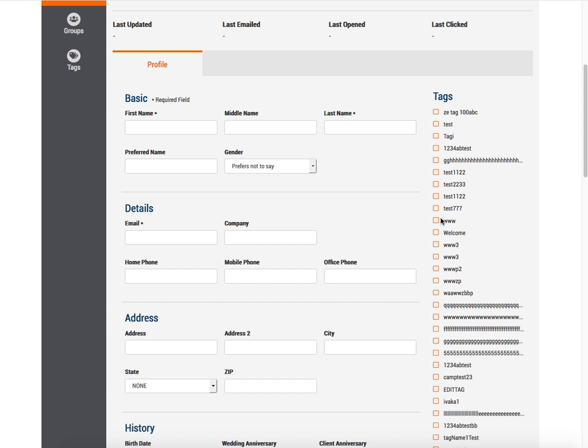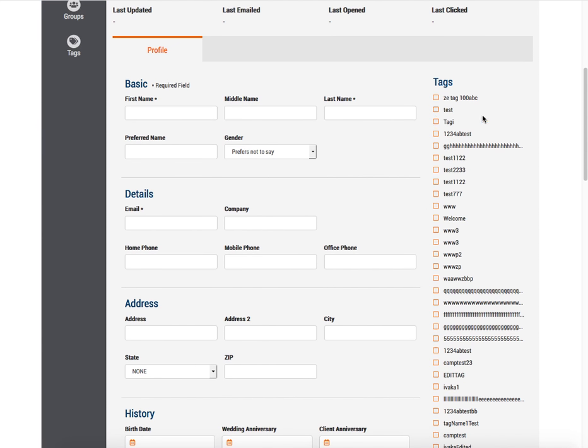can take tags that you've created. So perhaps one of your tags is golfer. You could then say, yeah, I've added everything about this contact, but I want to tag them as a golfer. So when you go through and do some additional segmentation and list building, you can do so in a way that you've never been able to do before.